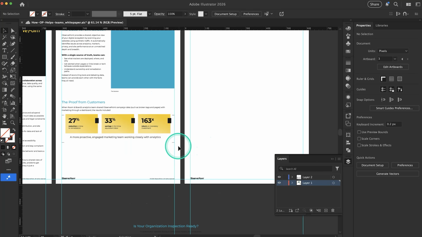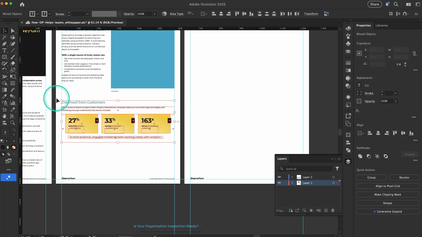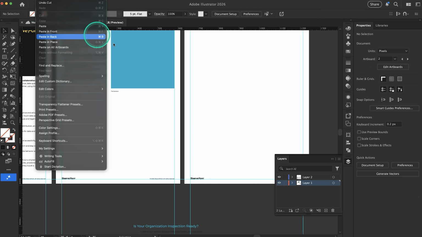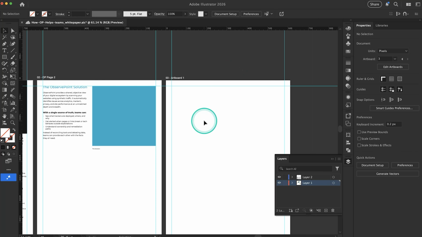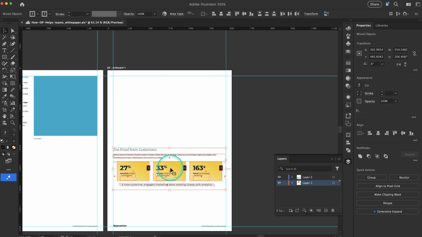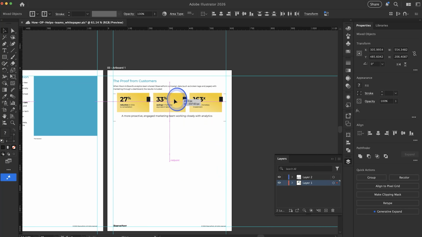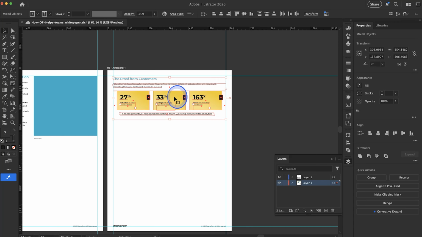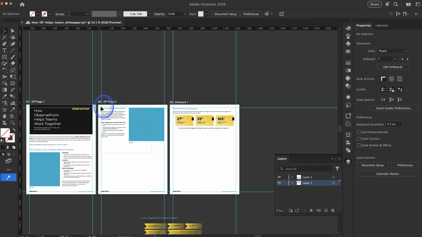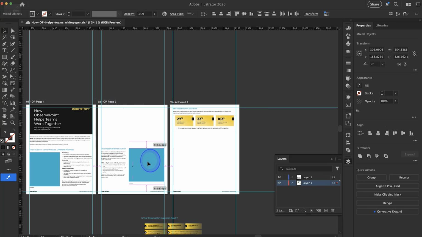So now, just so I keep the same placement of this on the new page, I'm going to select it, cut it, Command X, or you can go up to Edit, Cut, and then over here, I'll show you how to do it through a drop down. So clicking on this artboard, Edit, Paste in Place, and then that just pastes it here. And so I'm going to want it up at the top, so holding down Shift, I just slide all this up to the top. Okay, and then we'll take this bit and slide it down.